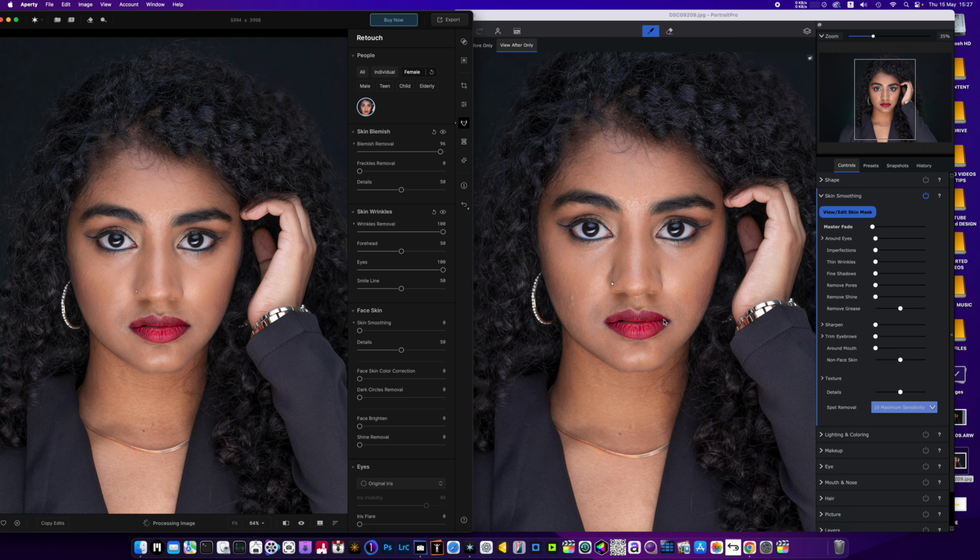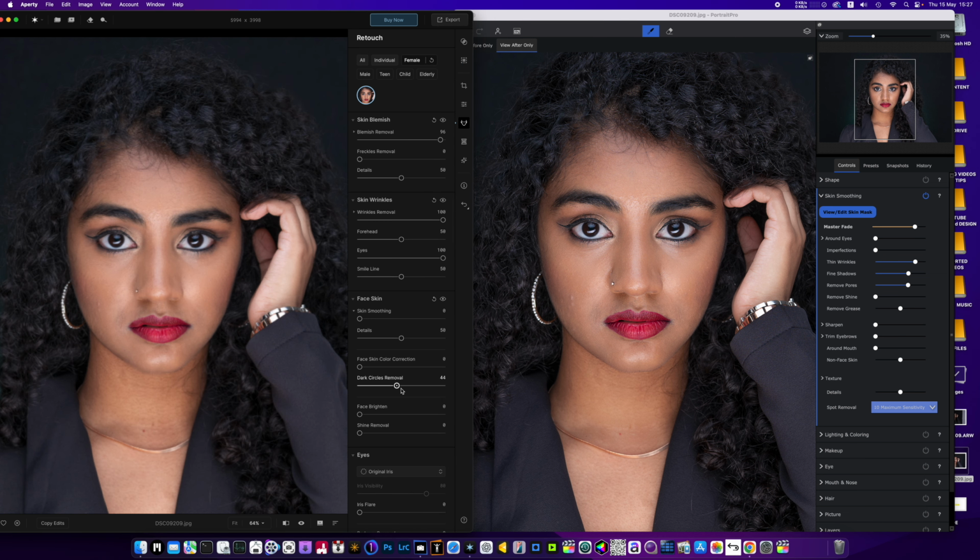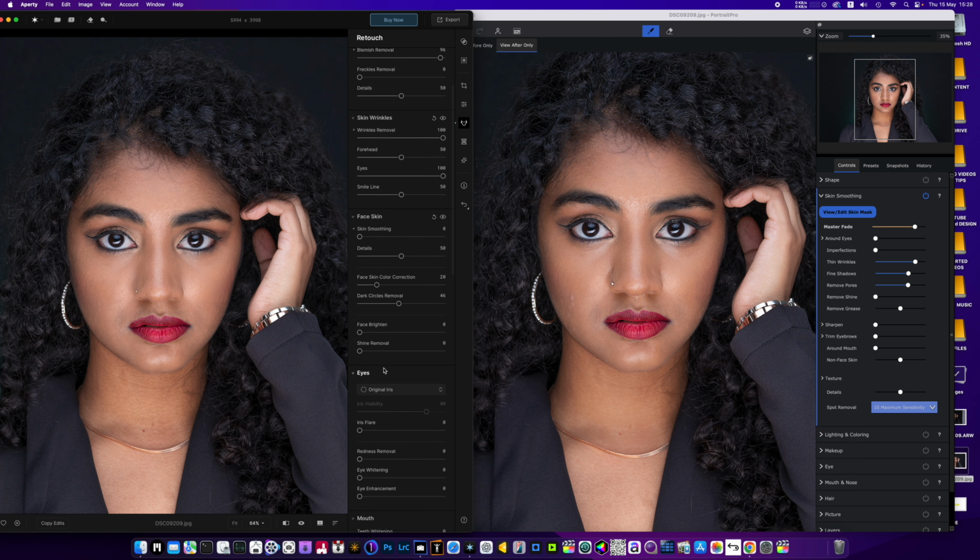And those ones here. Now we don't have this option for doing it the same as that, but we've got a wrinkles one here. So what I'm going to do is some of the edits I would do, and then I'm going to talk about the things that are missing in this software that we've got on this one, and vice versa. Okay, dark circles removal. Let's just get these up. Face skin correction. We'll bring that to about there. I'm just going to try and do it as quickly as possible.